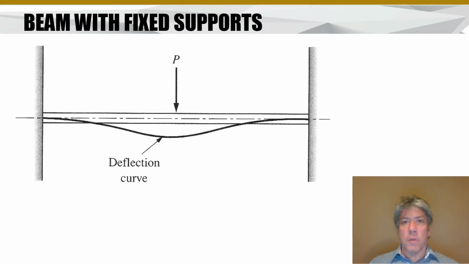The deflection curve would look something like this. If the ends simply are not allowed to rotate, intuitively you realize that if you apply a point load in the center, it's going to deflect, but it's going to come in from the sides straight and then taper off and angle away from the walls, not at the walls. So the deflection curve is really not all that difficult to intuit out.